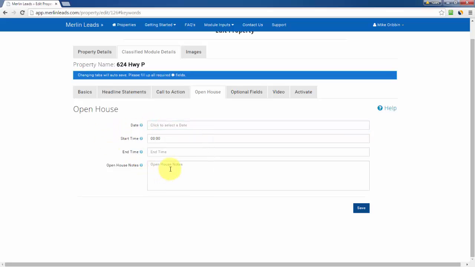And under the Open House notes, let's say it's the winter time and there's bad weather, you can put in an alternative date in here if the bad weather hits. You can put anything that maybe you're handing out at the open house in here, so it'll show up in the ad. Now, these will show up in the ad until the date and time have expired. Once that's expired, then the future ads made from that point on will no longer have the open house information, so it automatically pulls it out.